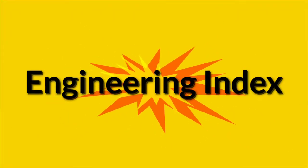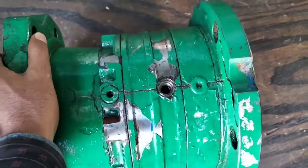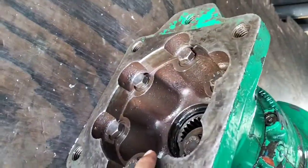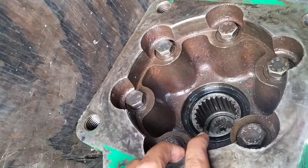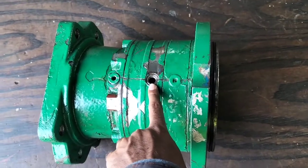So today I want to share the hydraulic winch drive, how to assemble and disassemble. This is the winch drive brake class assembly. You can see in the video, and this video is essential for every mechanical engineer, every mechanic. This is the winch drive class assembly.